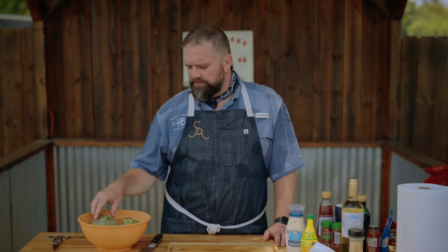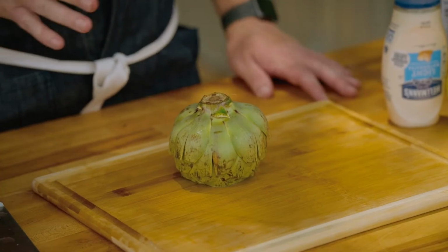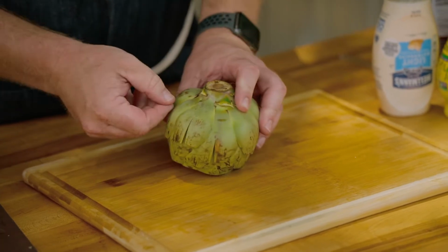Right, now that these artichokes have soaked and gotten a lot of that dirt out of them, we're going to go ahead and pull them back and we're going to steam them. Now the purpose of steaming them is to tenderize them. You're going to know they're fully tender when you can poke a knife into the stem, or you can pull off one of the leaves and they're nice and tender like you're going to eat it.